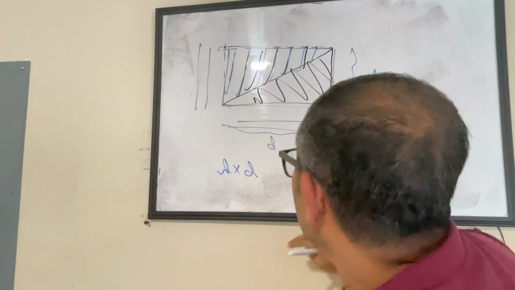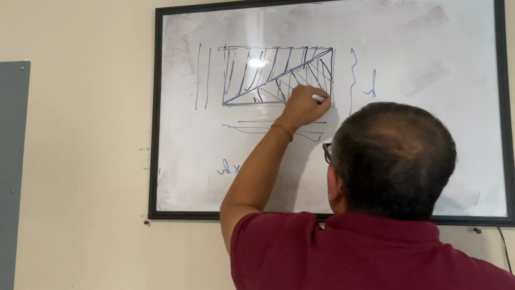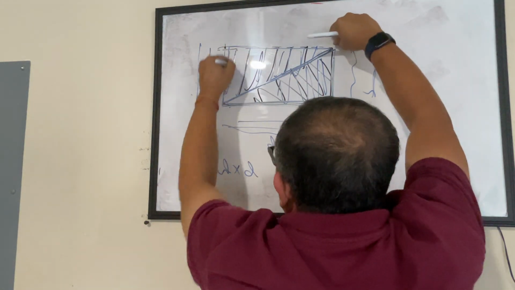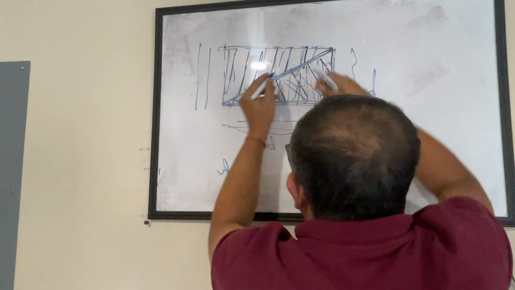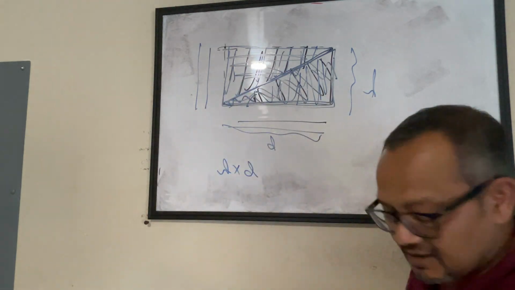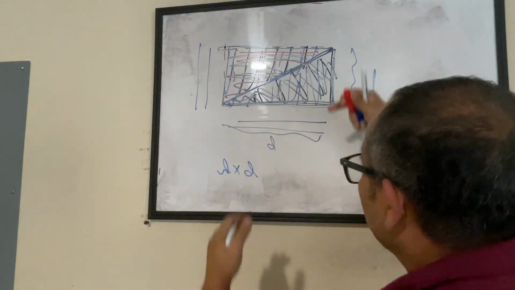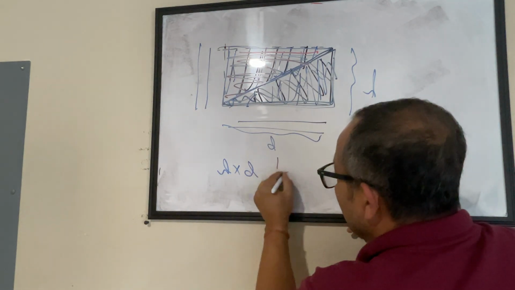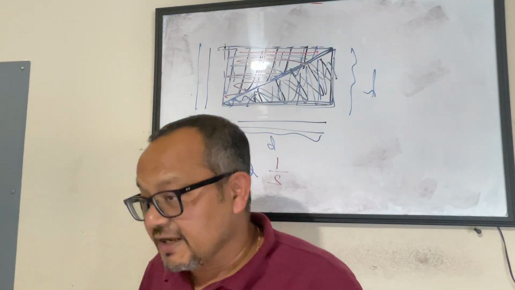Now, this right angle triangle which I am trying to find the area for is nothing but half of the whole rectangle. There is one right angle triangle here, and one right angle triangle here. This blue one is one right angle triangle, and this one is another, let's say the red one. So the area of a right angle triangle is half of the area of this whole rectangle. That means half of base times height. That will be the area of any right angle triangle.